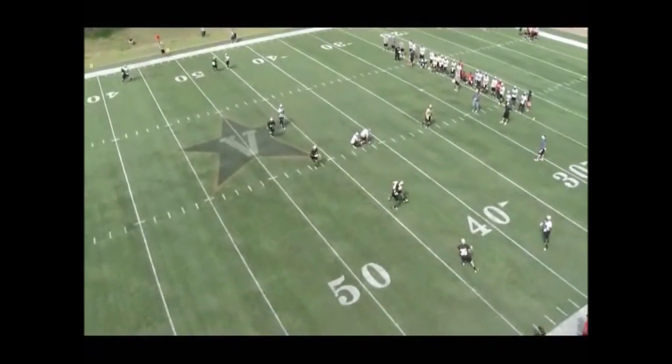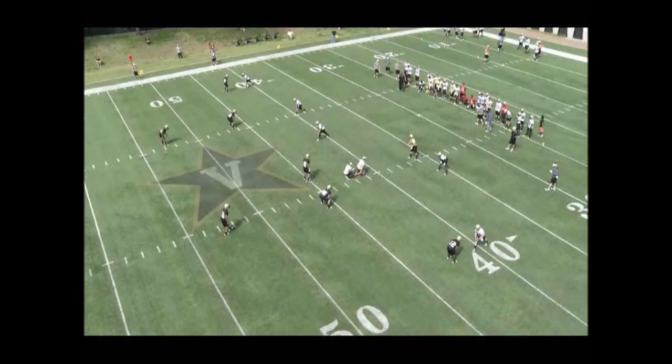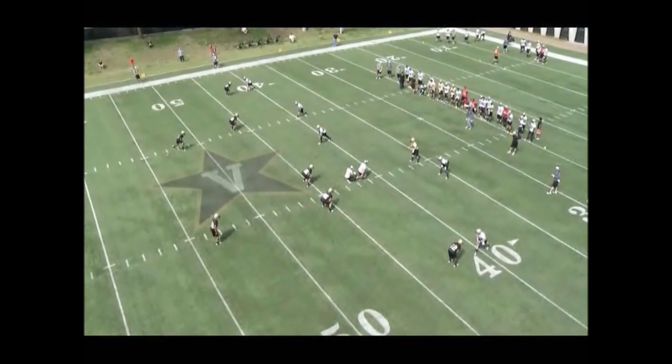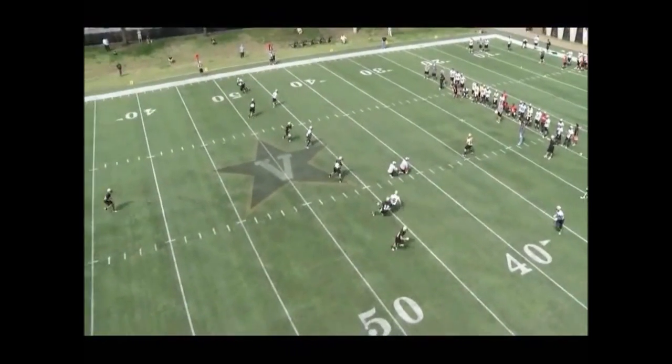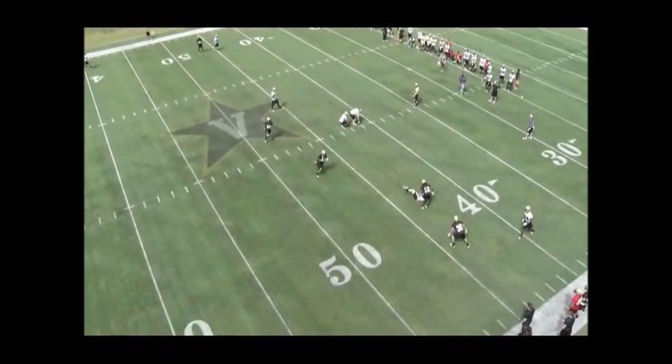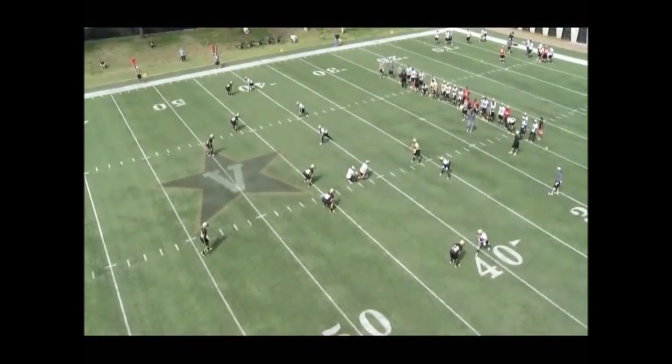To the single receiver side, we're getting a slant. Corner's got a glide. Arm bar with the right arm. Put your face on the ball in the slant. The Will's got the back. The Mike becomes the maze or the hole player. The free safety spins to the middle as the numbers player, and our corner to the top is doing a pretty good job winning his one-on-one battle. Glide.